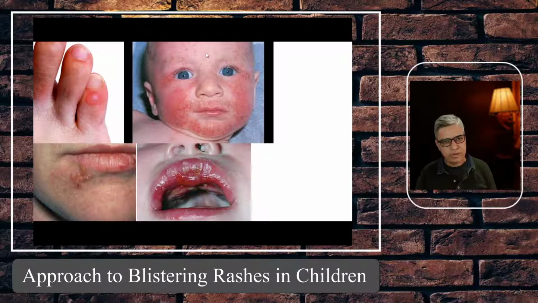Now if you look at this, this is a baby, an infant, and you can see there is a rash around the mouth. You can see there is lichenification, though lichenification is actually felt if you put your hand on the skin, and you'll see there is thickening, leathery thickening of the skin. But even so you can see that there are small blisters and thickening of the skin around the perioral area, and then there is some around the eyes and some on the cheeks as well. So this is a localized form of what we call atopic dermatitis, or in very simple words, eczema.